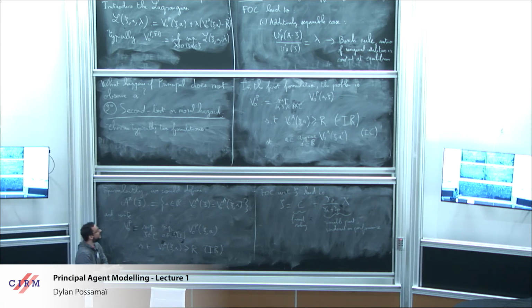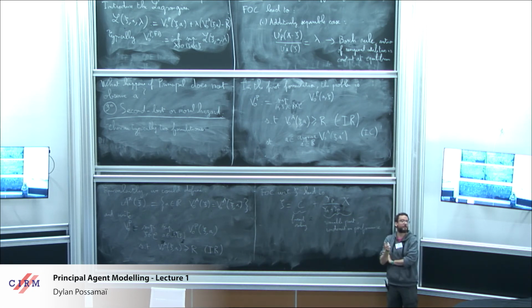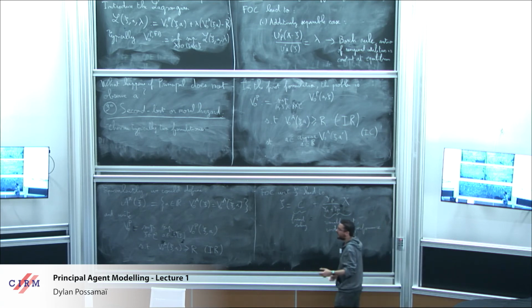First, you should realize that it's significantly more complicated than the previous one, because the constraint that we added is not one constraint, right? Typically, what I have here is like an infinite dimensional constraint, because checking that A is in the argmax supposedly involves me comparing the value at A with uncountably many other values, all right? So I cannot just put a Lagrange multiplier and deal with that. I have to think of something else to deal with that constraint.